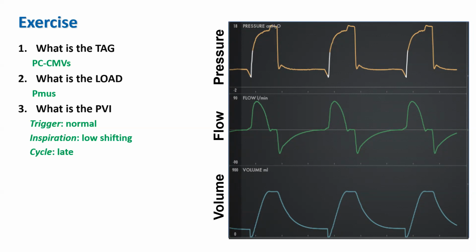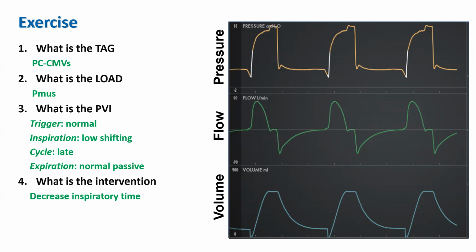It doesn't let the patient exhale on this particular ventilator. And so the patient has to hold out here and then is allowed to exhale. That means the cycling is late. The inspiratory time is longer than the neural inspiratory time. Expiration is normal and passive. What are you going to do about that? How do you fix it? Well, you should say decrease the inspiratory time. Make it closer to the patient's neural inspiratory time, or just let the patient cycle. Put them on something like pressure support or volume support.